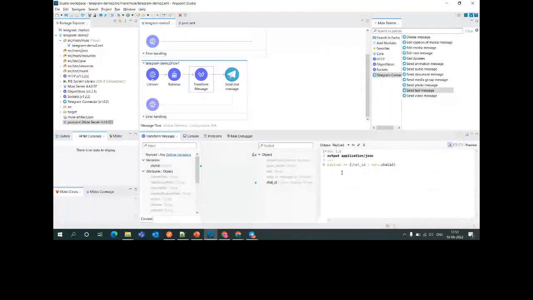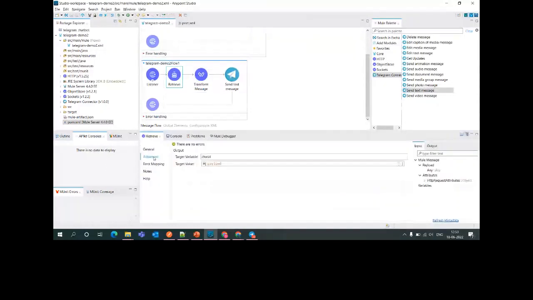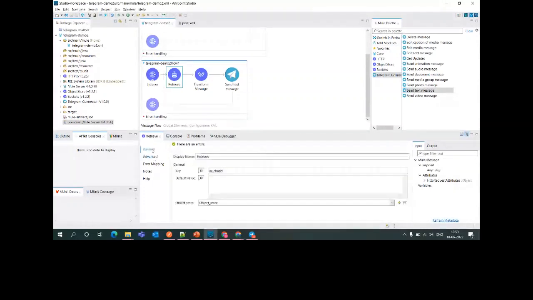Okay, wars.chat ID. The target variable is chat ID, object store underscore chat ID.